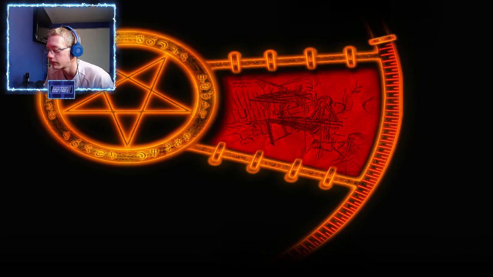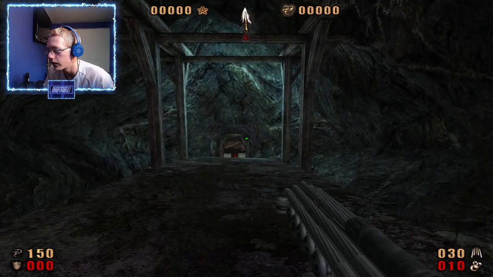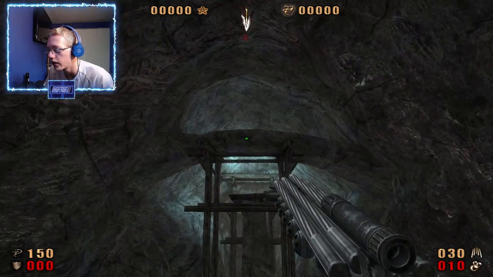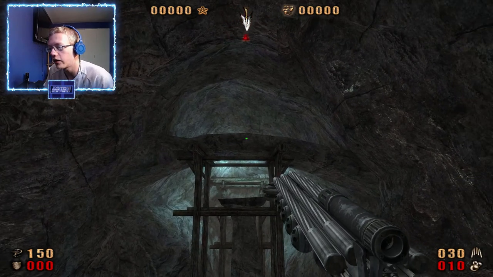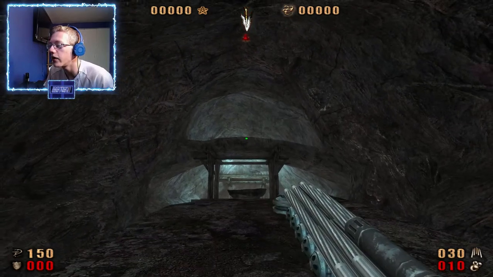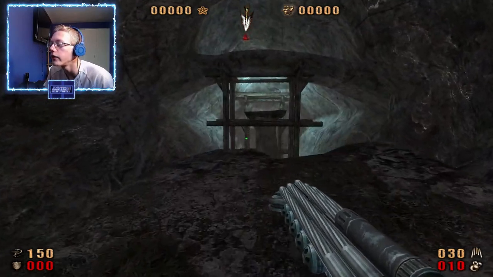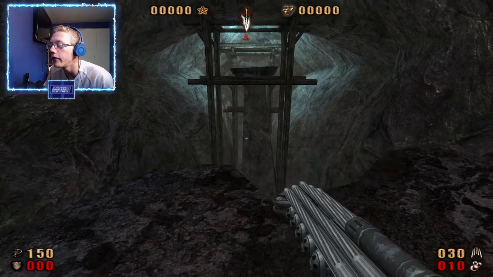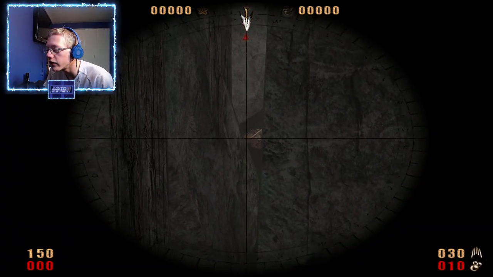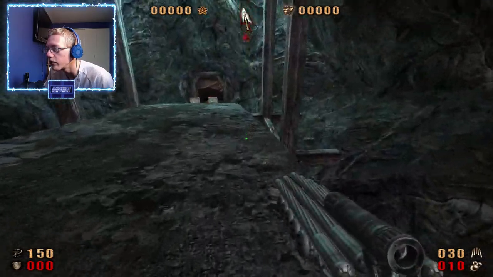Let's get it. Alright. So again, we start off in kind of a cave. How much are you betting that there's a secret up there? I don't see anything up there. But there could be something back there too. Oh yeah, yeah. What is that down there? That's a chest. That's definitely a secret.